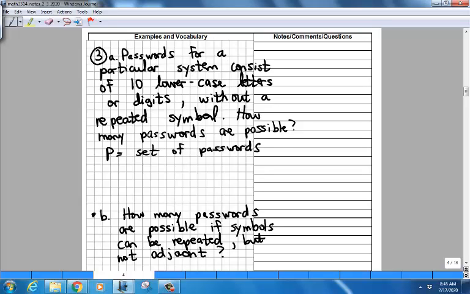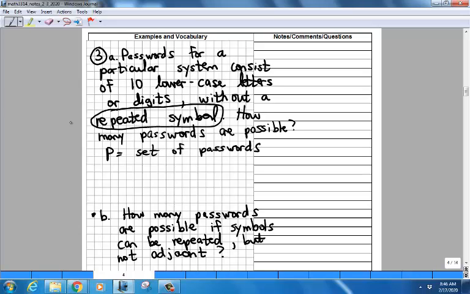Now suppose that, just for a moment, we take off this restriction. Suppose we eliminate the restriction that you cannot have a repeated symbol. That makes the problem, at least for the time being, much easier, because we can write down a set model for this particular set really easily.